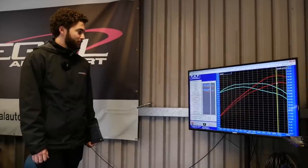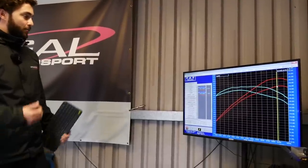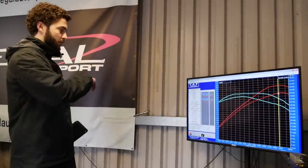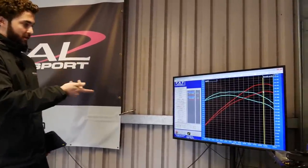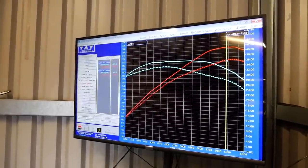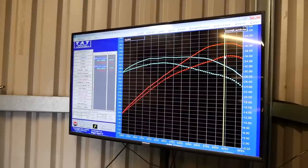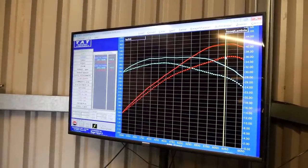So we've got some graphs up here, which I think you're going to have to explain to me because it's all looking very confusing. So take it away. We've done it in the car. We've got two graphs up here. The graph you want to pay attention to for the Mark 8 is the solid lines. Red being the horsepower, blue being the torque, and for comparison purposes, we've compared it to a Mark 7.5 with a GPF. So it's actually the previous year model to this Mark 8, and that's the dotted line. You can see the difference is huge all the way across the rev range.